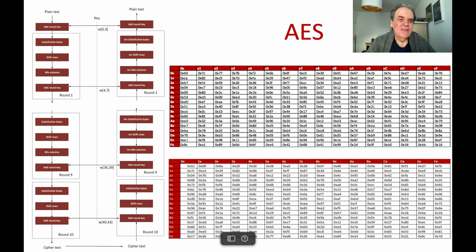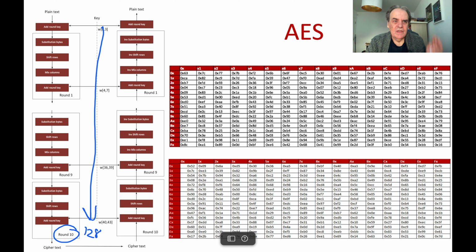Well, I won't go into great detail, but basically what happens is that we go through a number of rounds, and in each round we use a part of the key, and then we'll use the whole key across all of the rounds. For a 128-bit AES, we have 10 rounds, so we go through 10 rounds of this encryption process.